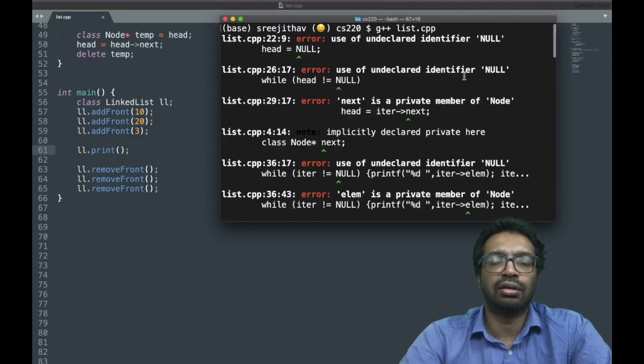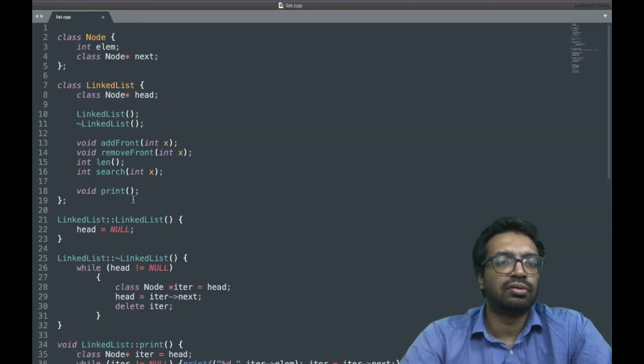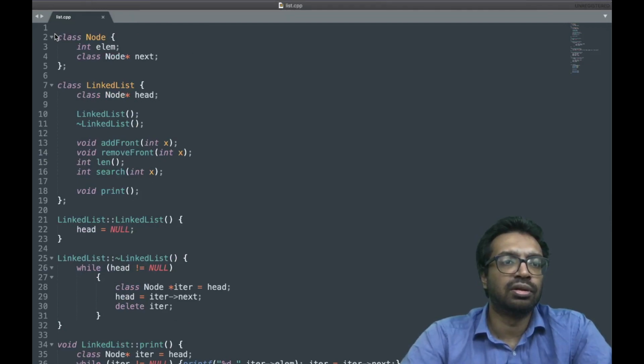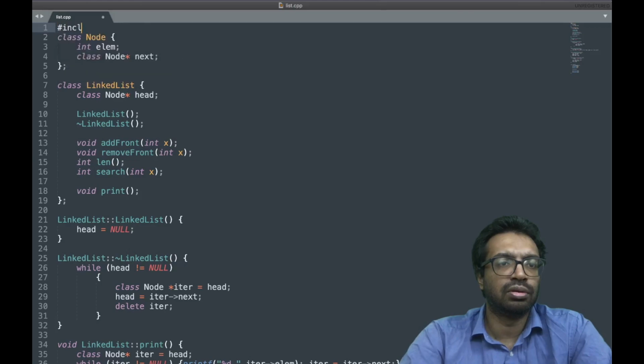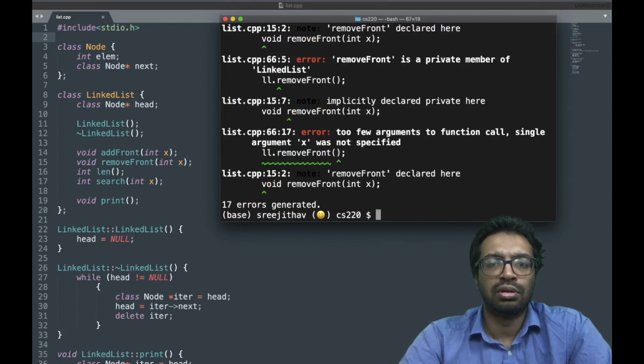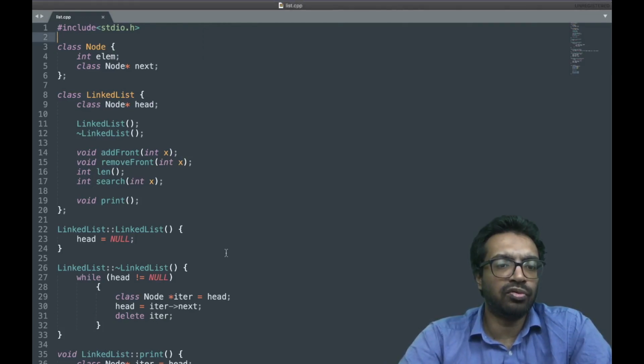Right. So there are many errors. What is the first error? Something about removeFront.